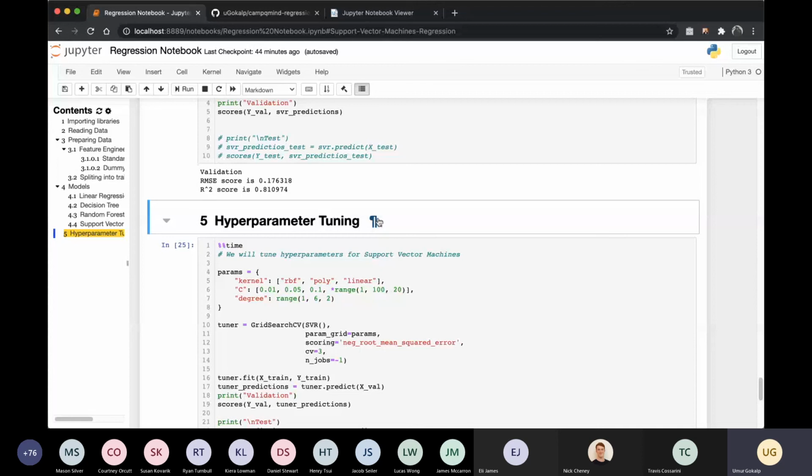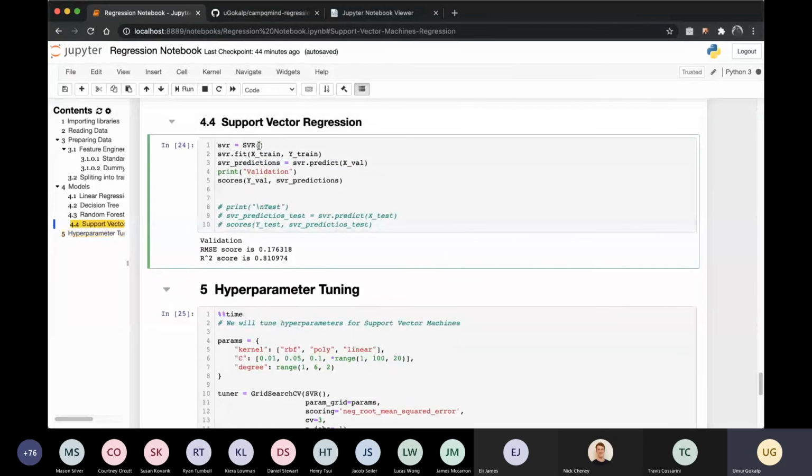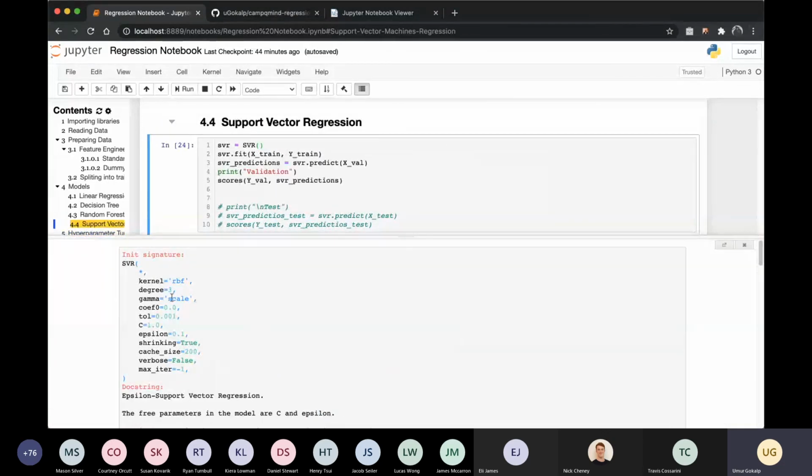Then we're going to move on to hyperparameter tuning. All these models come with some set parameters, and some of them we can play with, like the kernel, the degree, and C, the regularization factor.